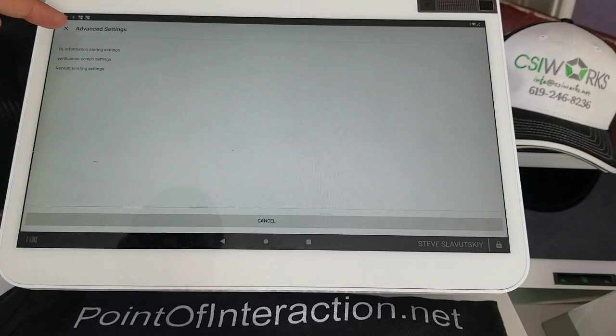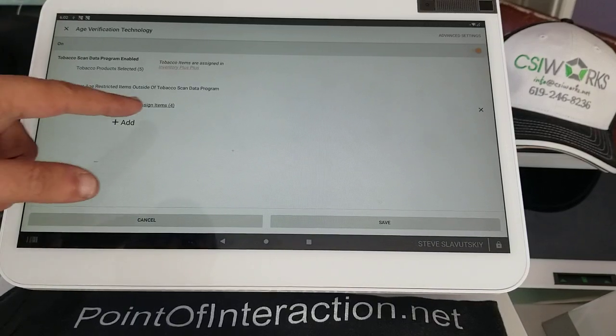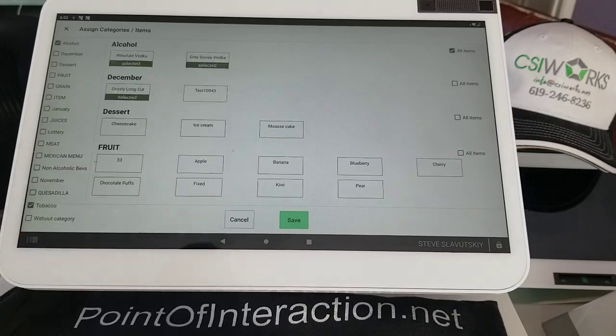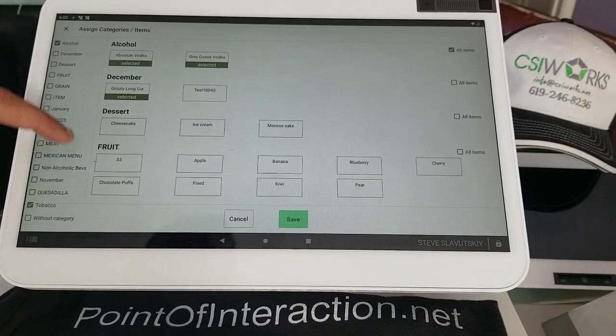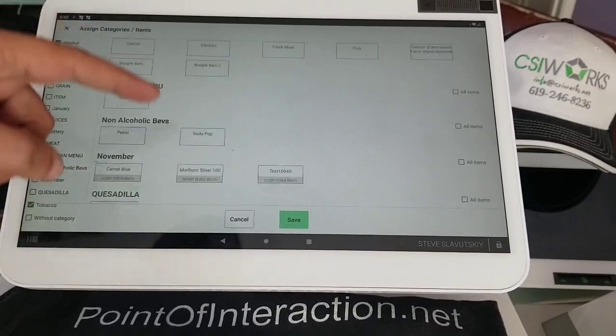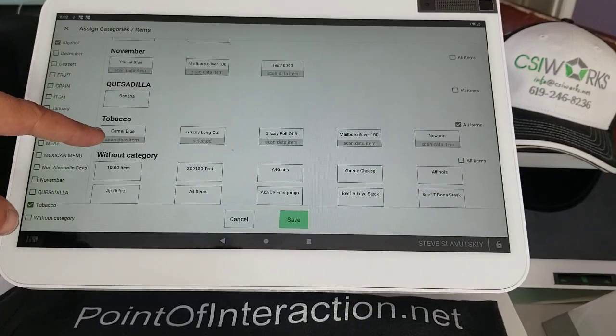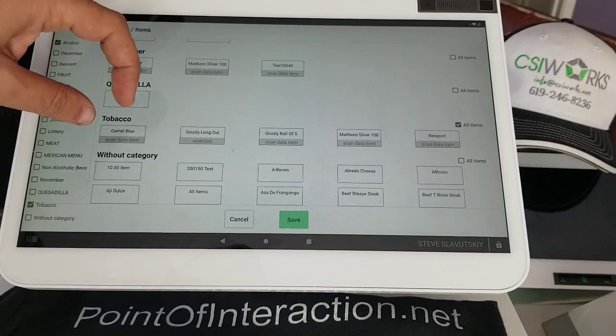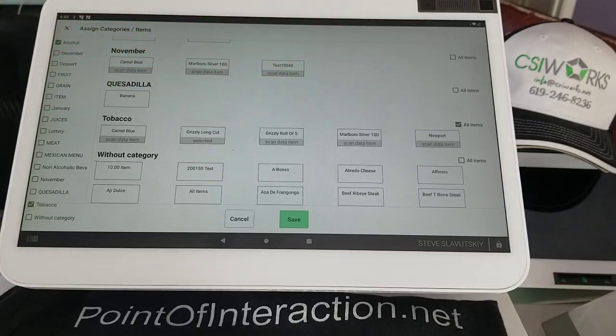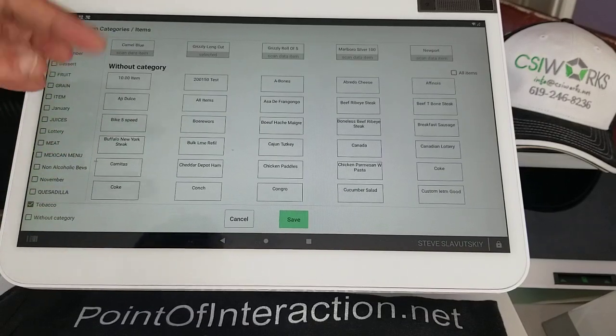Okay, so those are the settings, and here is where we're assigning. This is all of our categories, and these are all of the items inside those categories. You'll see a message like this that's grayed out, because these items are participating in what's called the Tobacco Scan Data program. They're automatically included in age verification. There's no need to select them.